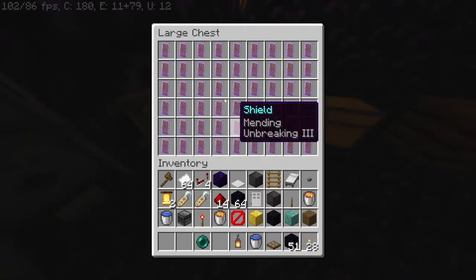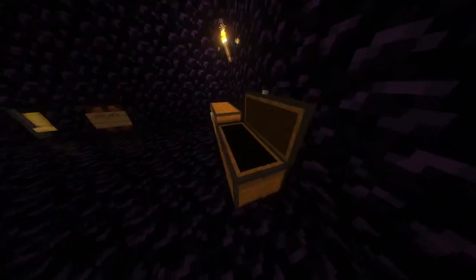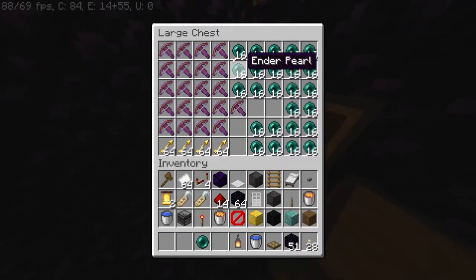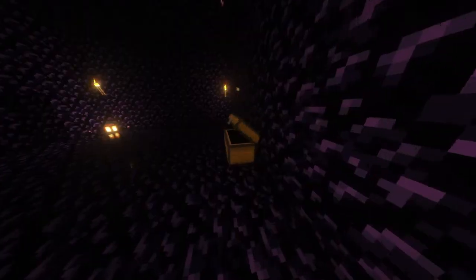And in these chests are shields, bows, and crossbows, and key cards for the little key card system. As you see, there's a ton of them. There's also ender pearls and those special arrows. Over here, this is just some milk. You'll need it for the guardians. And that's basically it for the guard room.